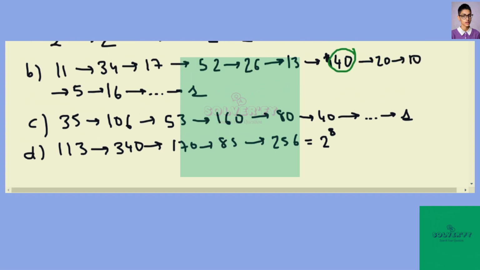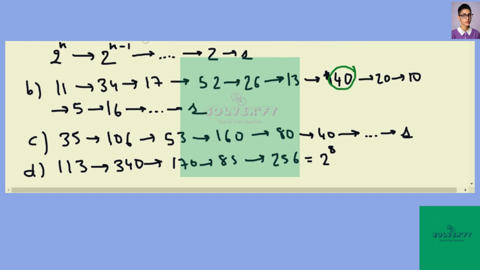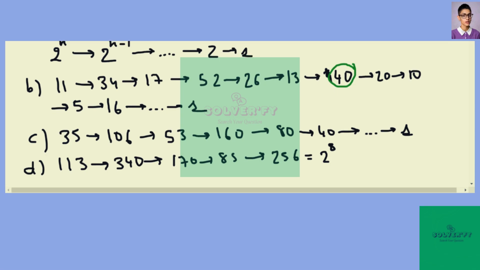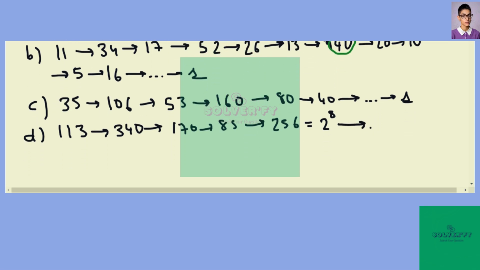And as I've said before, once you hit a number which is a power of 2, which is the case here, you will end up just by dividing by 2 until you reach 1. Okay, and that's why knowing the powers of 2 is quite useful in general, especially, for instance, in computer science with binary numbers, etc.